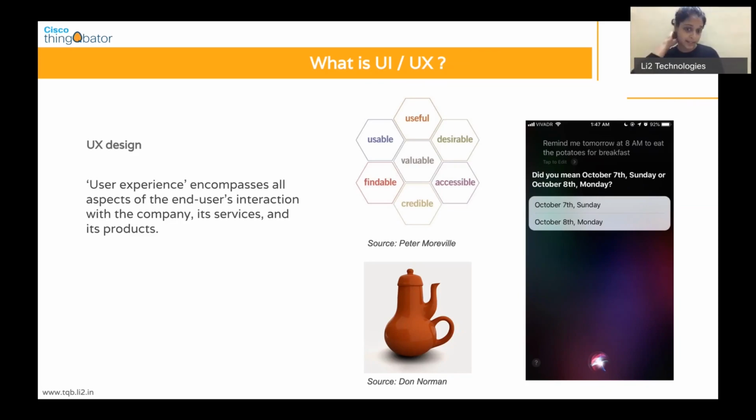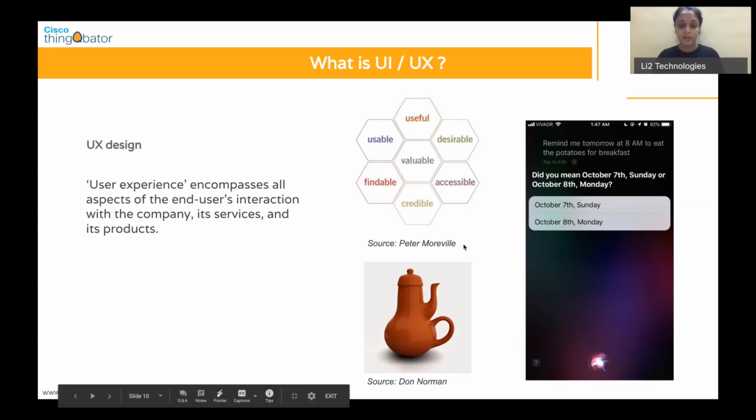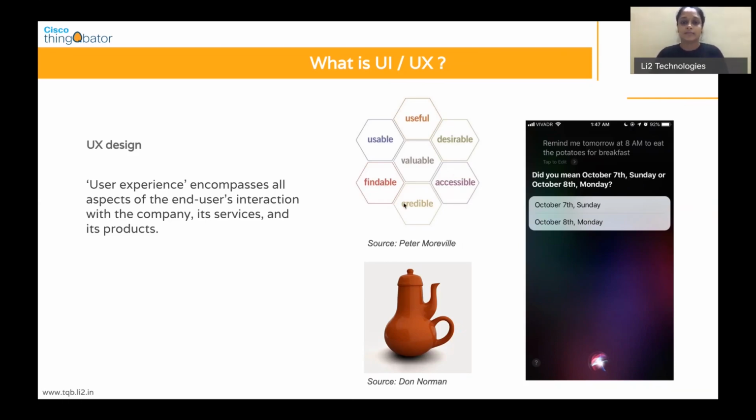This was further explored and developed by Peter Morville, and he created this UX Honeycomb, which is like a set of standard elements which define user experience, and it is largely understood and used widely to define anything in terms of user experience.